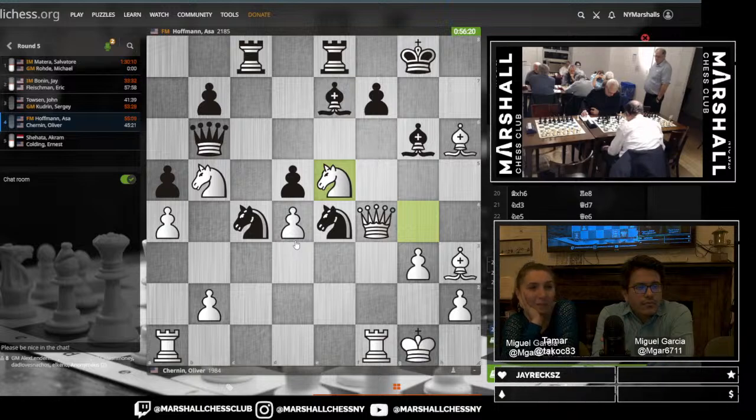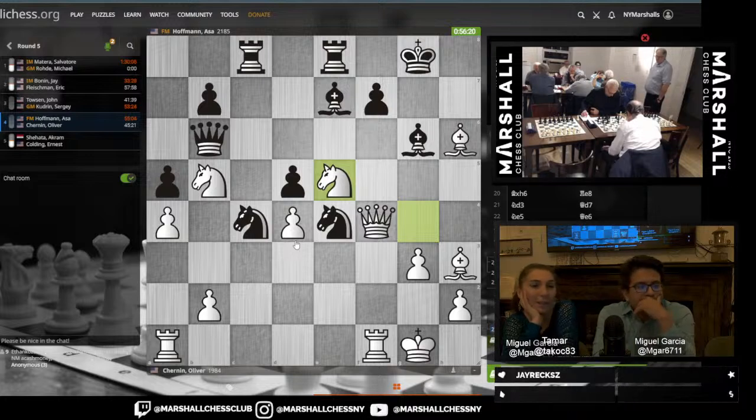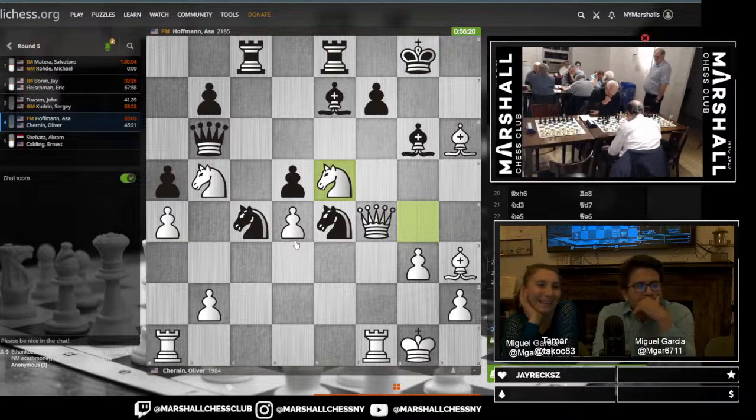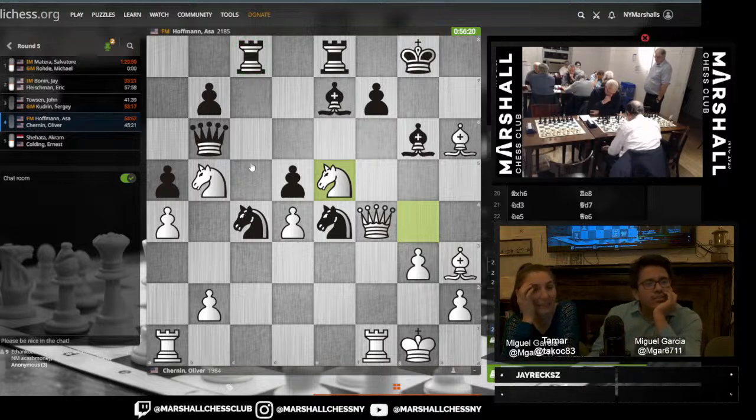So you take knight e5, I'll take bishop c8, you take my bishop, then I'll take your knight, and we both be happy. Well, you want to move that knight again, right? Oh no, the bishop takes. Bishop takes.